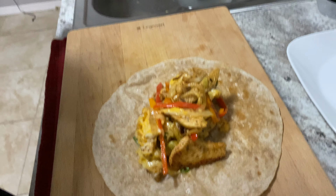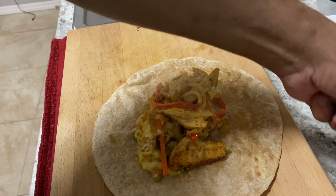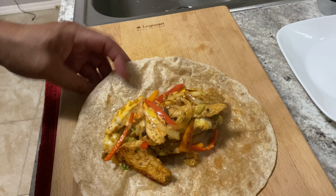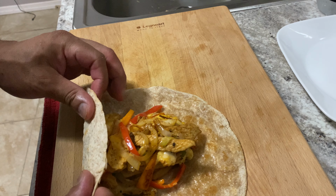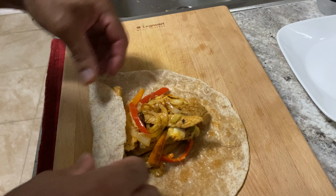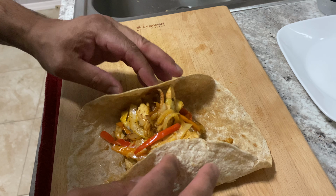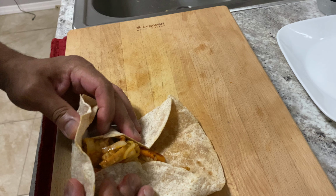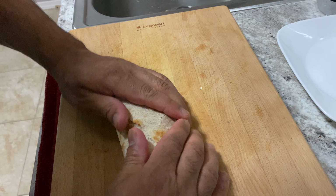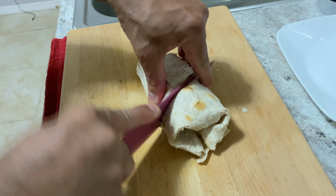And here we go. Got the plate over here. Got the salsa. So very easily, it's a fajita, so let's just, like that. Actually, no. Why be traditional? I don't want to be traditional. Let's fold. Let's go like that. And let's roll, roll, roll, roll, roll. And then, let's give it a cut. Like that.